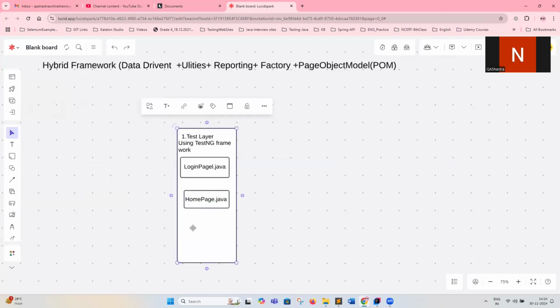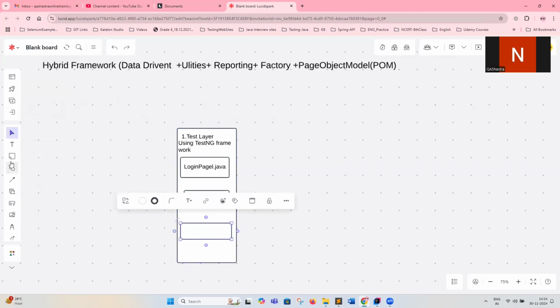Similarly, we can add a home page, where home page related test cases are added. Similarly, we will add a few more pages, like a registration page. Let's assume that these are the pages we have already started deriving.